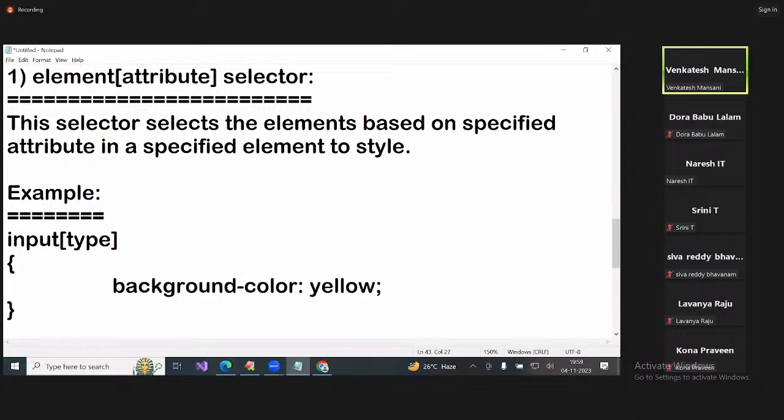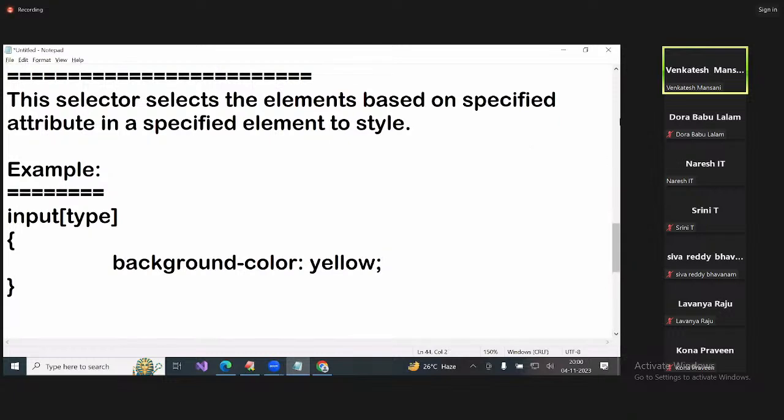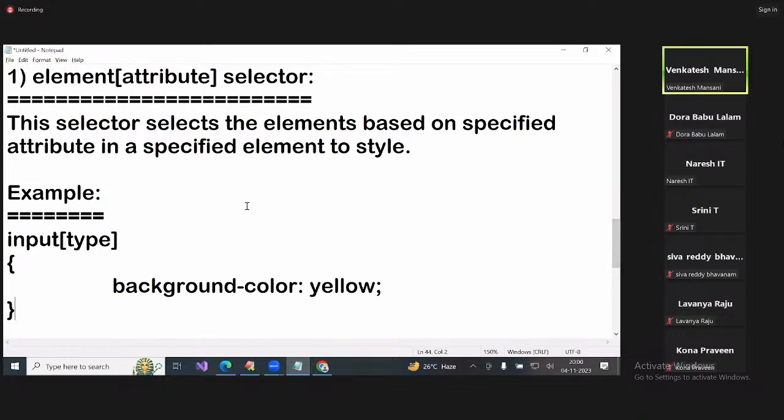This is one type of selection. Now, element attribute selector: this selector selects the elements based on specified attribute in a specified element to style.